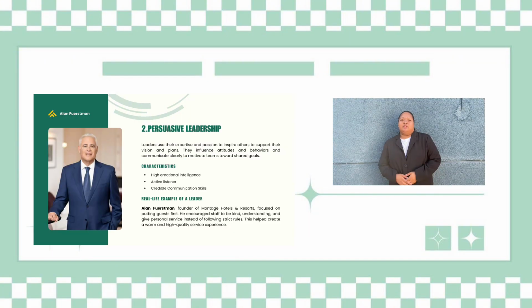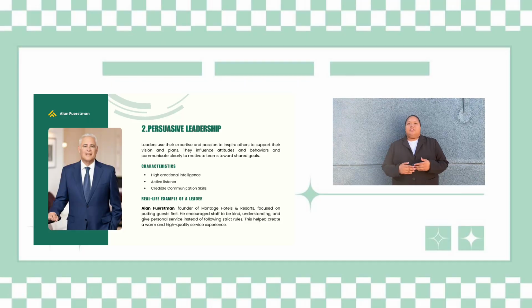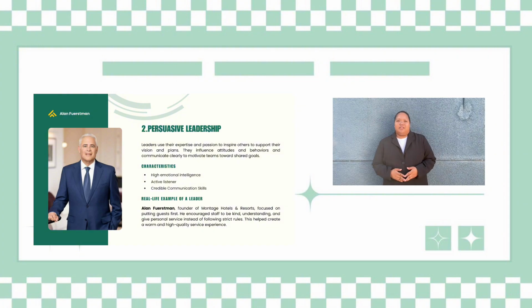Persuasive leadership is when a leader uses simple and clear words to influence others. The leader does not force people; instead they explain their ideas so that others can understand and agree. They also show care and respect to build trust. This helps people feel motivated to follow. In the end, it improves teamwork and cooperation.